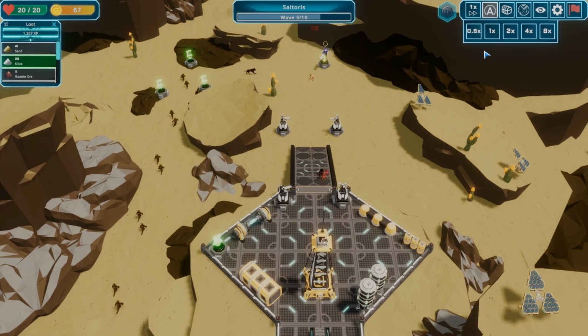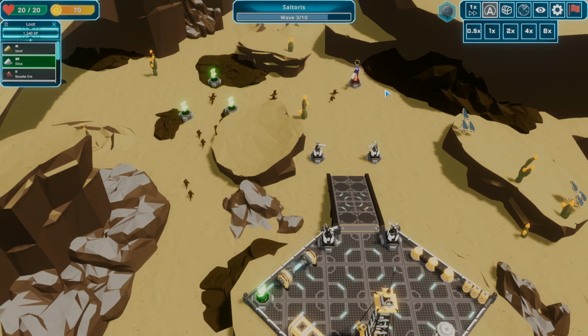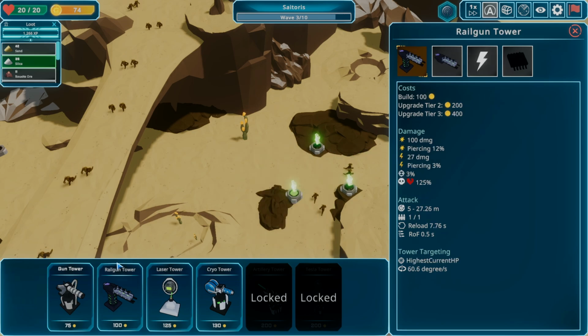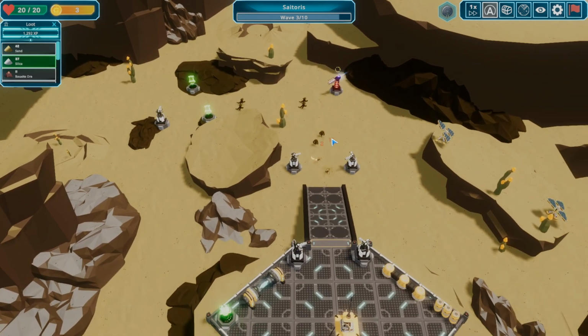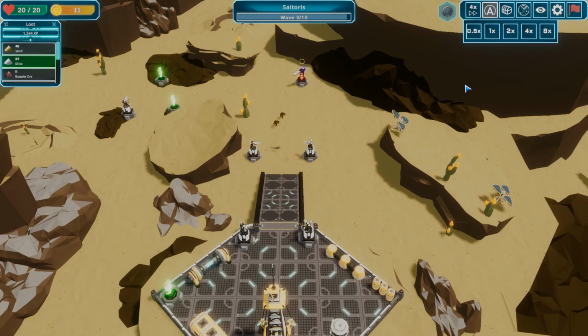Look how fast those guys are coming. They haven't made it through. We're not getting many points for them. Okay, I'm going to do another cheap turret here as soon as I can. One more death. All right, let's go back up to 4 times speed.